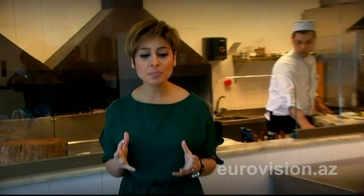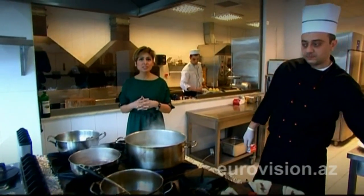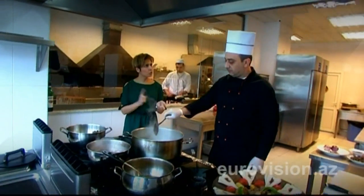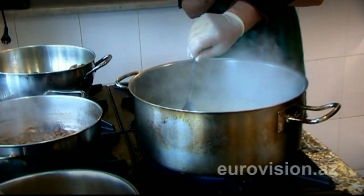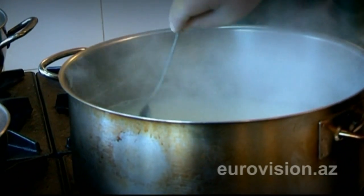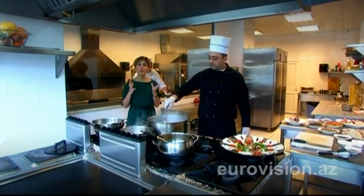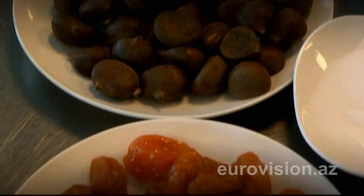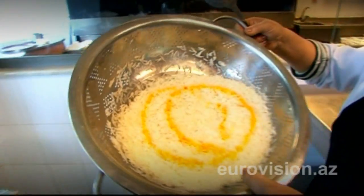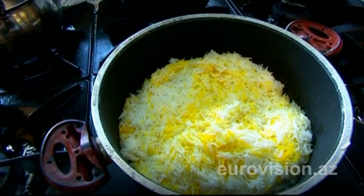Despite the difficulty of its preparation, there are more than 200 types of plof, such as food plof, Levengib plof, tursh gorma, doshana, fishinjan, borane, and more. But today we will be preparing Tuyuk. Plof is the favorite dish of Azerbaijani people. Its main ingredient is specially cooked rice, flavored with saffron and butter.